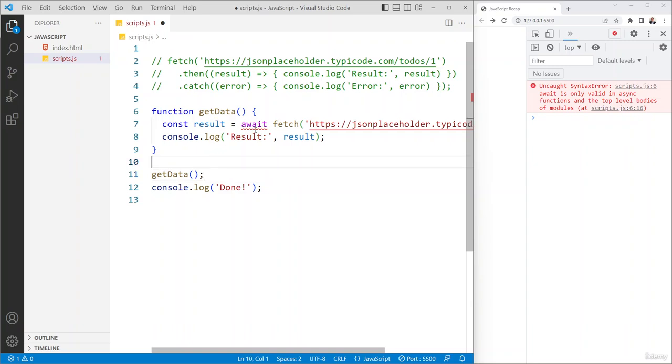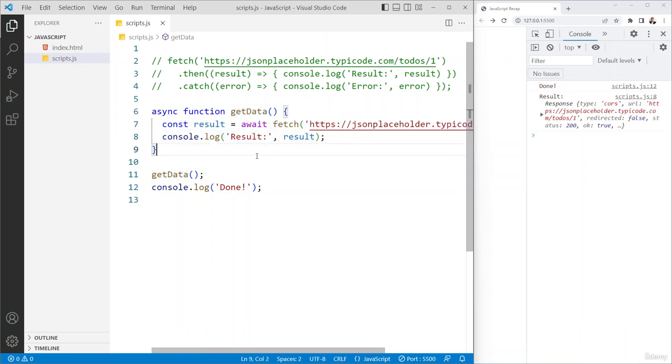But as you can see, I already have an error here, and the error is the same as we had before. It must be inside an async function. So what it's missing here is that for this function, I need to include the keyword async, which means getData now returns a promise. If I save, you can see I call my function getData, and I still get logged the next line, which is done. Because this is asynchronous, it will be executing while everything else is continuing inside my producing code.